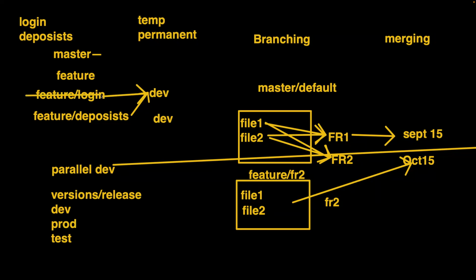Understood? Okay, so it's like a temp branching, ma'am. Feature branches are temp branches, and the dev branch is a permanent branch. We'll create temporary branches and later on merge them to the develop branch. The only point to note here is whether it is temp or permanent. When you create temp and when you create dev, those concepts we'll learn separately. First, understand the concept of a branch.